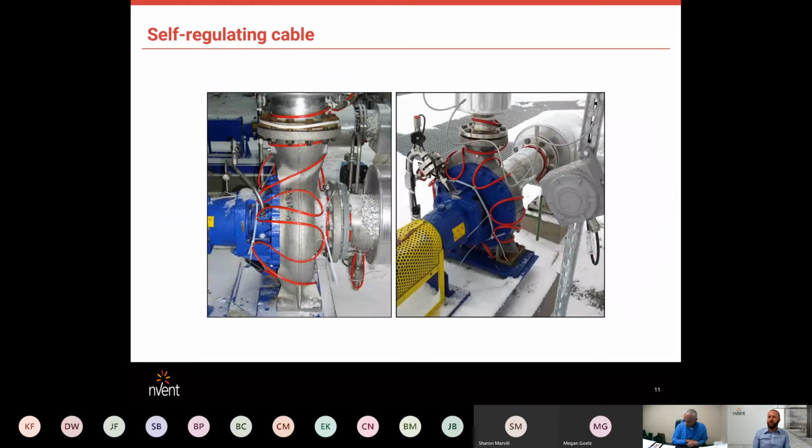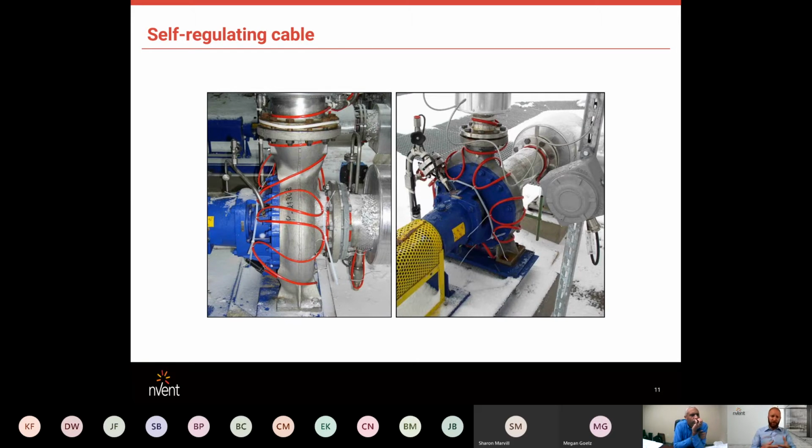Now I'd like to just show a little bit of the reality, so you have a little bit of understanding of what the cables are for and how they actually work. It's pretty easy to understand that when we're heat tracing a straight length of pipe, you're just running a straight length of cable down that. Now, when you get into some nuances of the actual installation, you don't have a straight spool of pipe. You have pipe where there is a flange, a support or a valve, and in this situation, a pump. So you don't really have to oversize the cable for that.